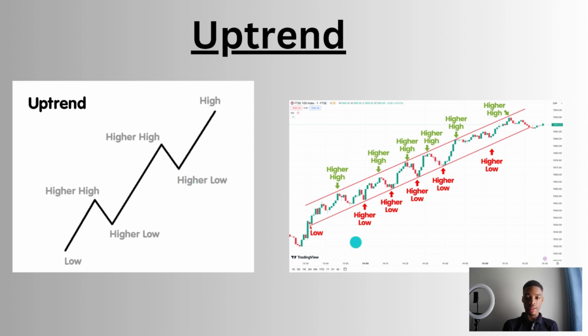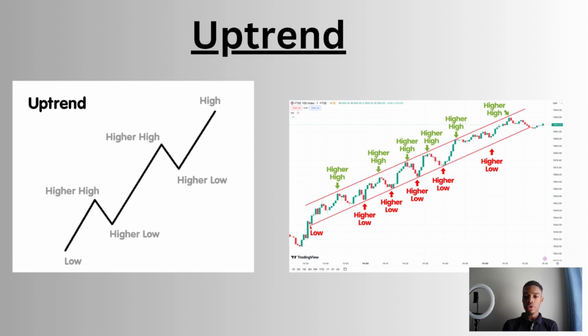And right here we have our uptrending market, a group of candlesticks coming together to give us an uptrend market structure. So we push, we form a higher high, pull back, we form a higher low, push, we form a higher high, pull back, we form a higher low, push, higher high, and we continue.